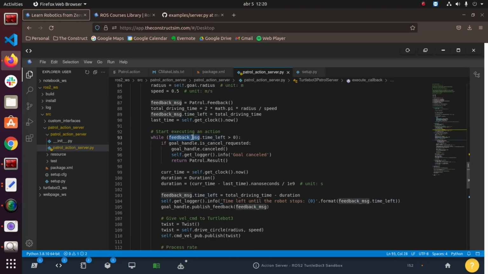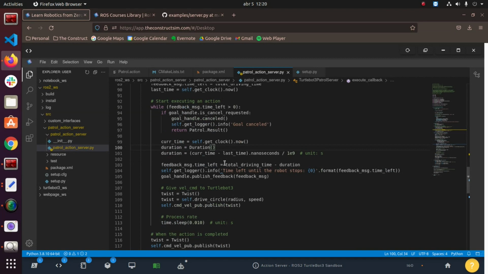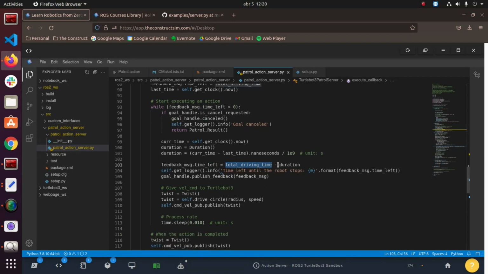So our feedback message of time left, while it's greater than 0, it's going to be performing the action. What it's going to do basically is just move in a circle. That's it. It's going to be checking that message time left that we have from the total driving time, because we know how big the circle is and how long it's been running with the duration function.